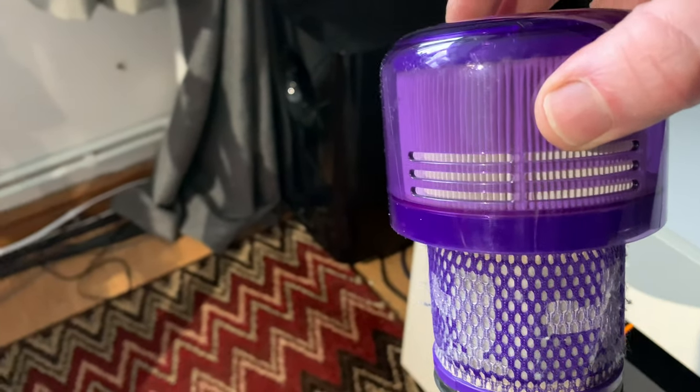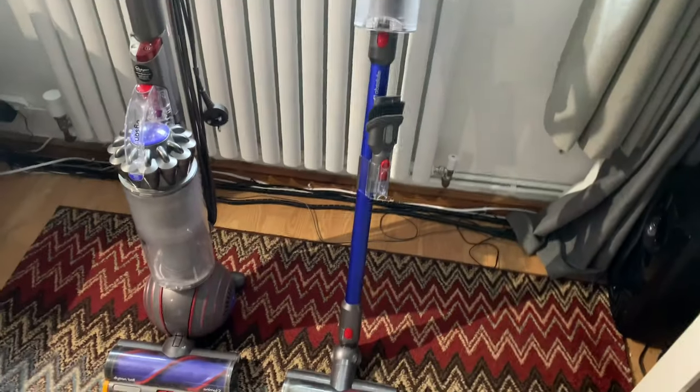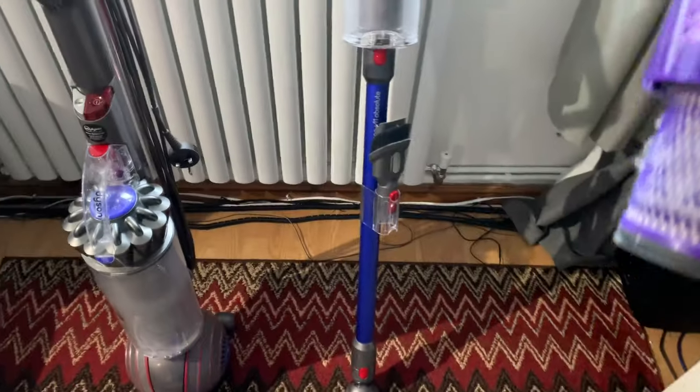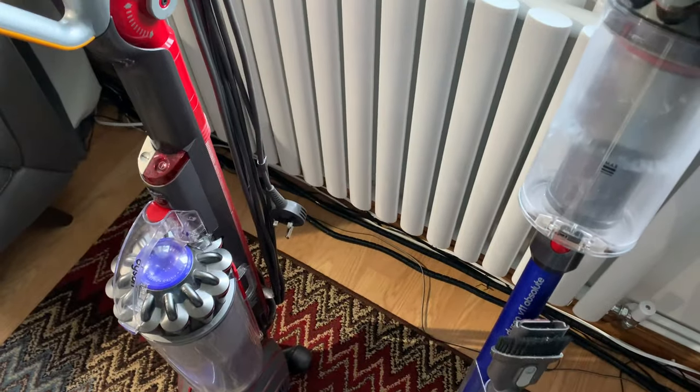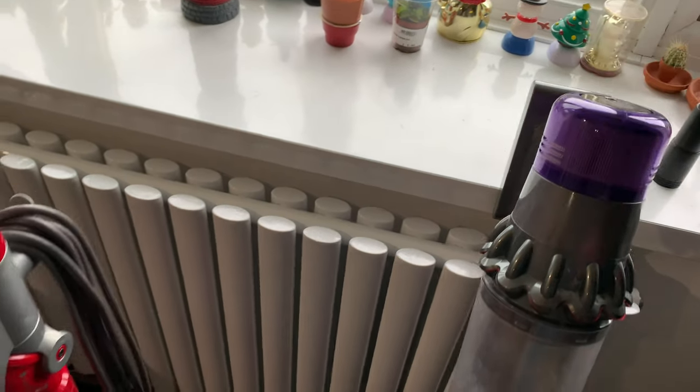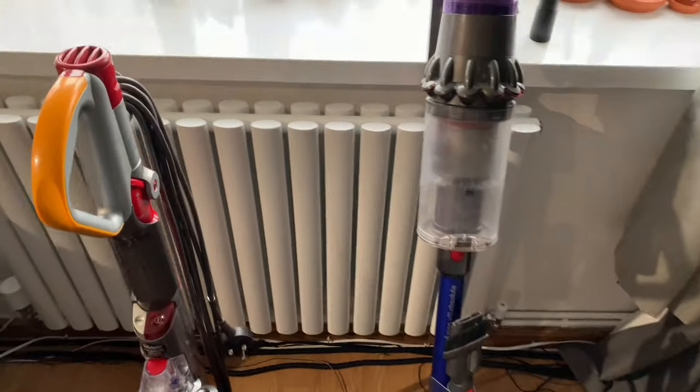If this was your main vacuum and you never had anything else, would you leave your vacuum for 4 days and not clean the floors for 4 days? The answer is no. You'd probably put this one back damp inside and it would just block up straight away, because that's what happens when these filters get damp. They just clog straight away, so you thoroughly need to keep these completely dry.